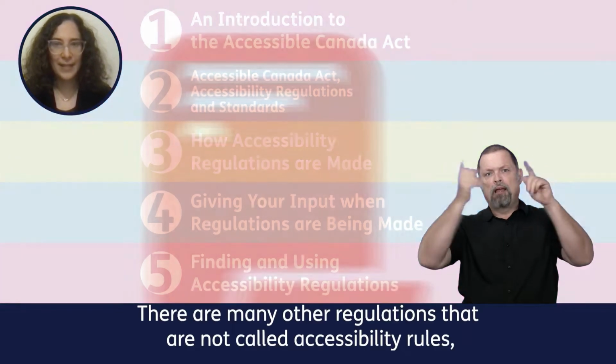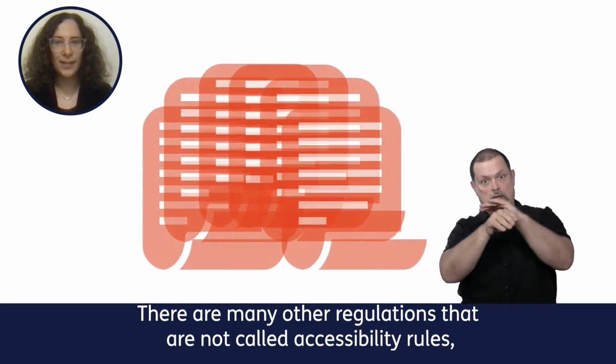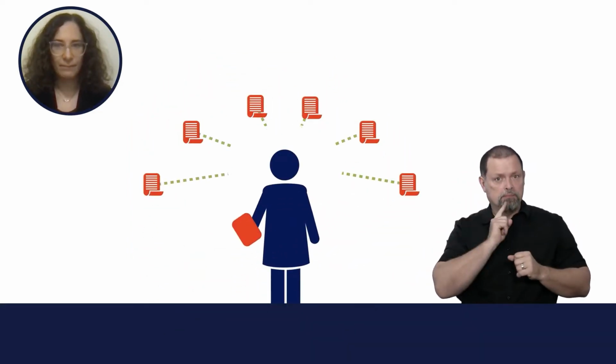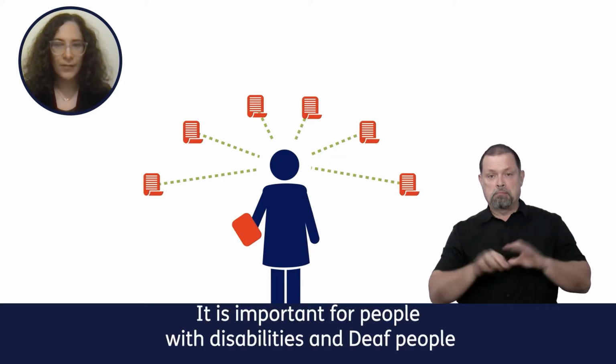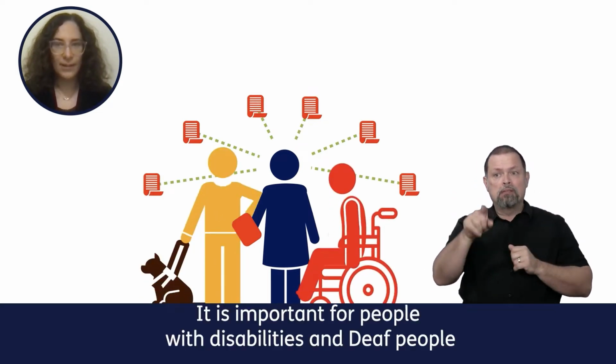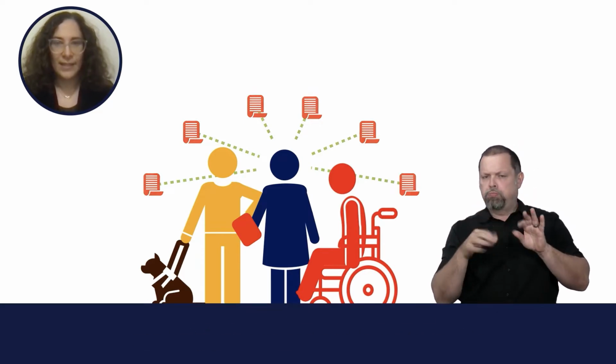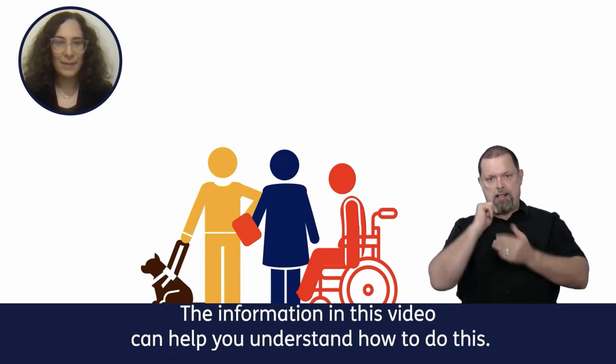There are many other regulations that are not called accessibility rules, but they still affect people with disabilities and deaf people. It is important for people with disabilities and deaf people to get involved in making these regulations too. The information in this video can help you understand how to do this.